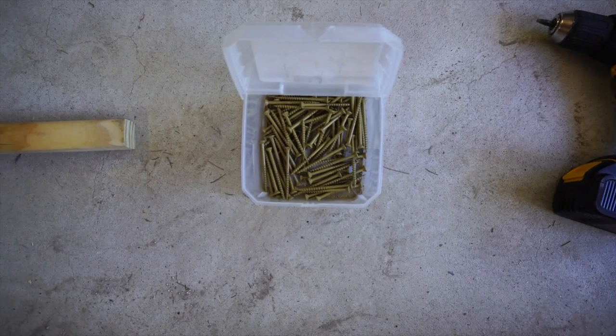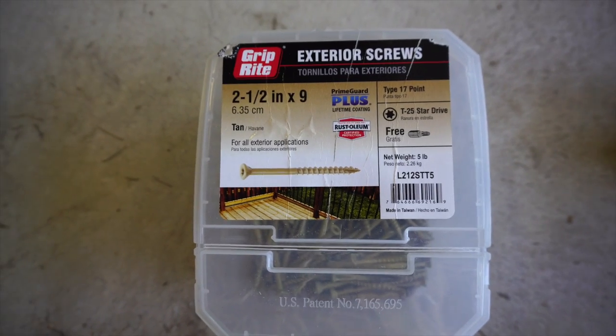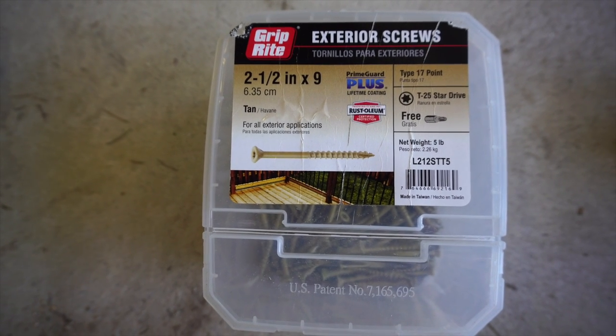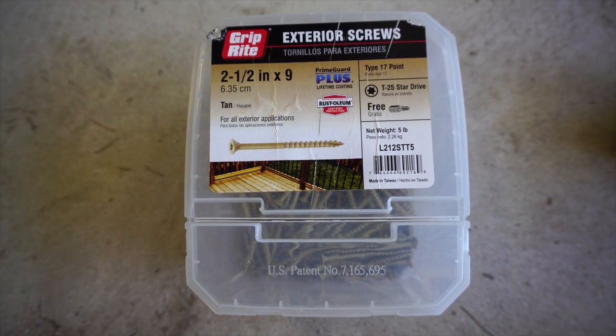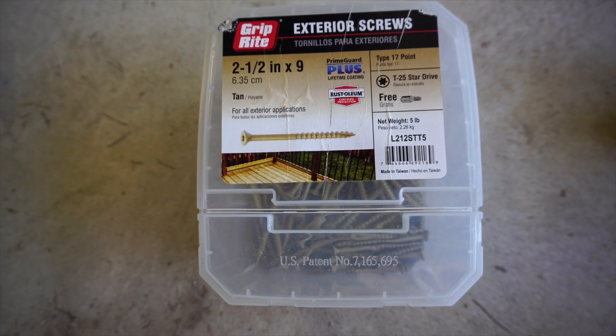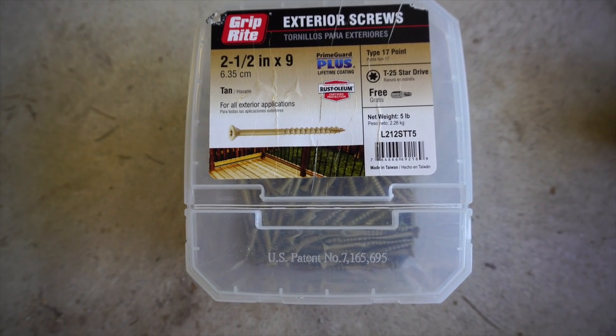You're gonna need decking screws. The decking screws I'm using are Grip-Rite, 2.5 inch long with a tan paint job on them. I had these left over from a decking project that we did, so that's what I'm using, but any 2.5 inch long screw should work out just fine.